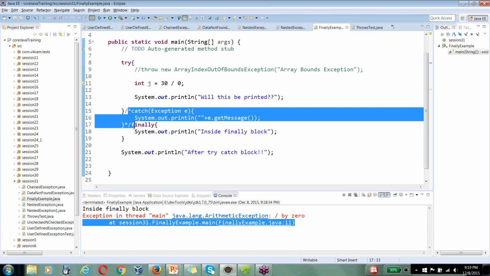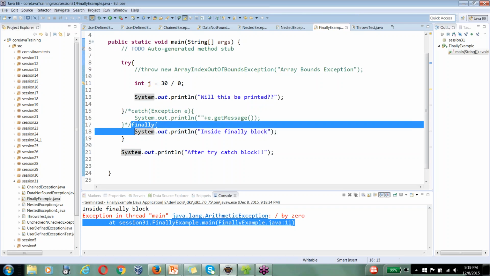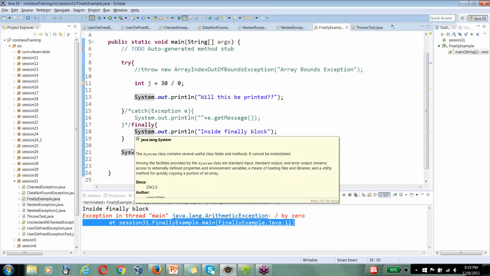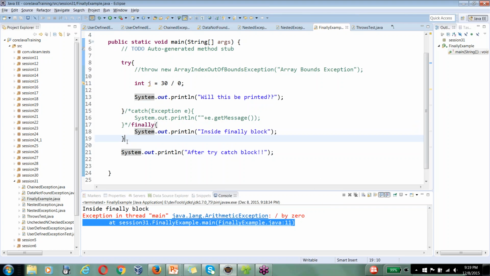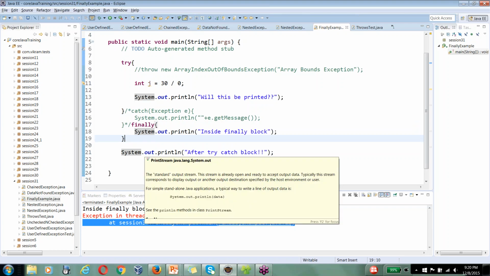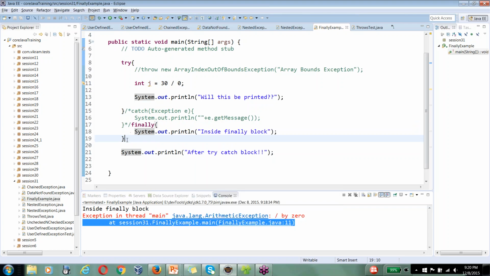If you don't have a catch block, it comes to the finally block and executes it. Just try whether we can have a catch block after the finally block and tell me in the next class, okay? If we catch, after that this particular statement gets executed.